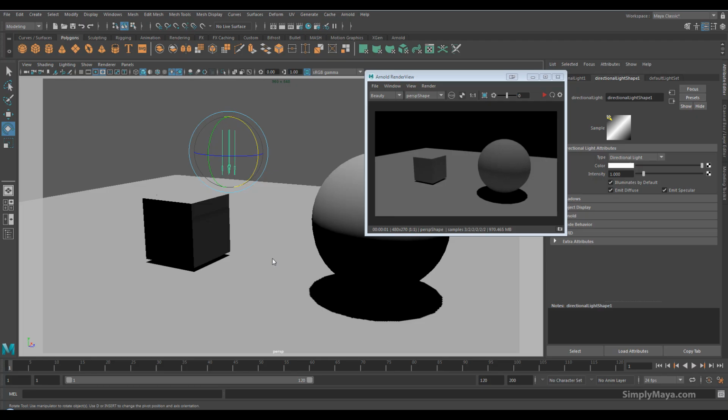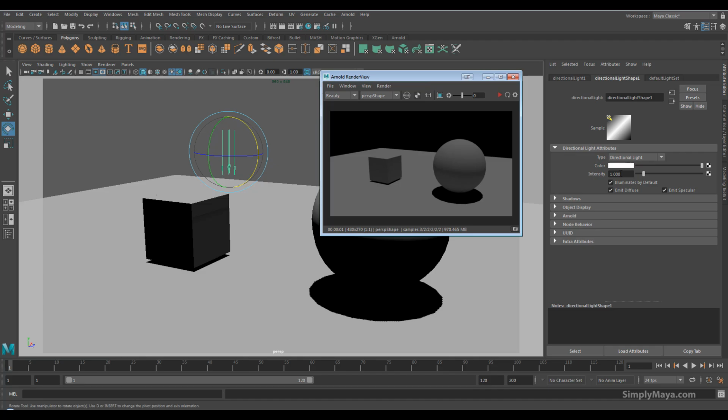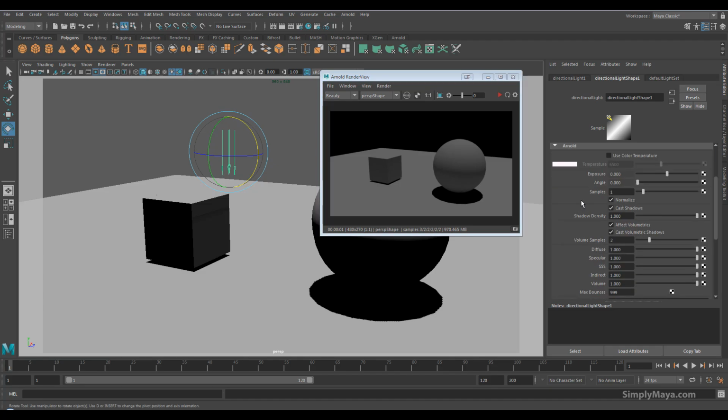Hi, welcome back. So in the previous part we had a look at the directional light in Maya and used that to demonstrate some of the attributes and some of the differences between Maya's standard light attributes and the ones Arnold brings to the table. Now I want to show you some different lights, because this light isn't sensitive to where we move it, neither is it sensitive to how we scale it. Some lights are, some lights aren't. So let's look at one that's sensitive to movement.